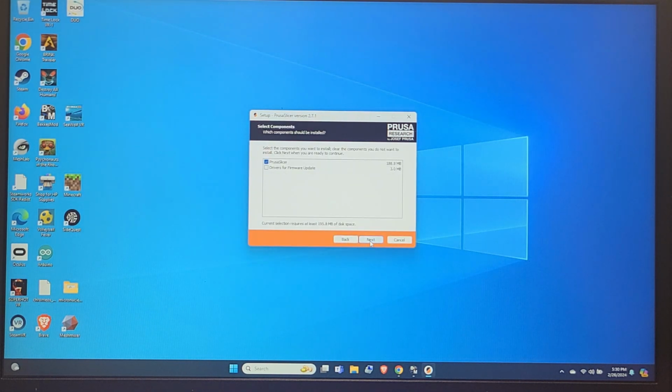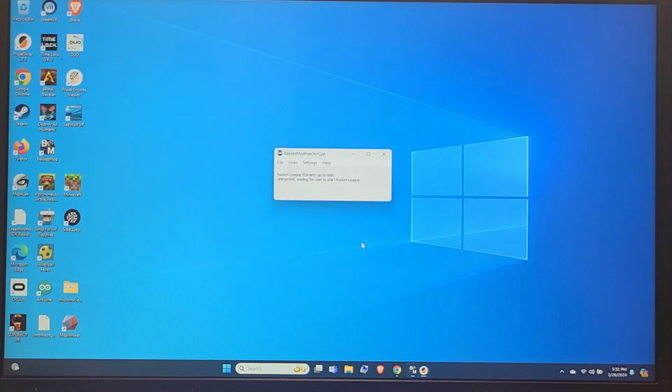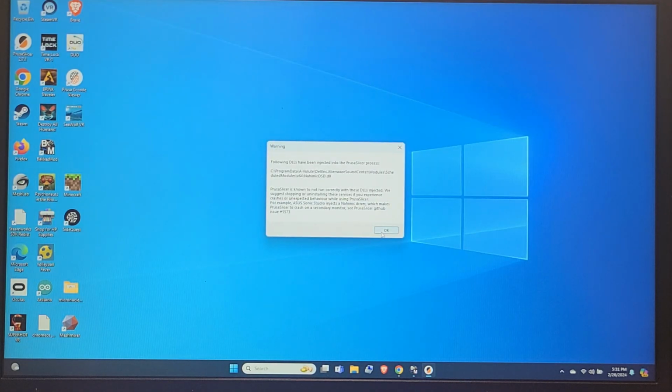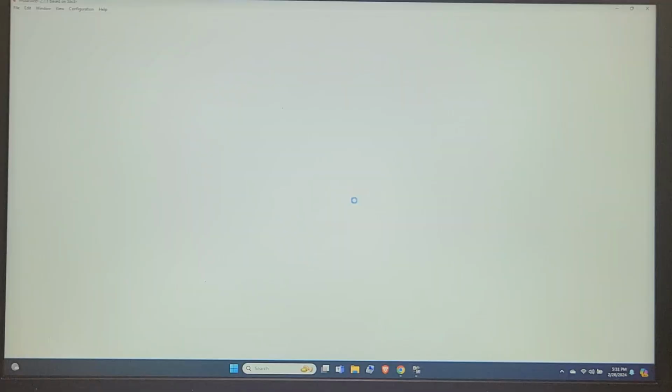Do it in the default location. There's a drivers and firmware update option. I'm not sure if that's just for Prusa printers, but if you want to choose that, you can. It may do things for other printers too, I'm not sure. Then go ahead and launch. It installs DLLs.